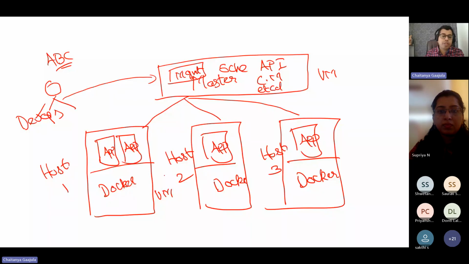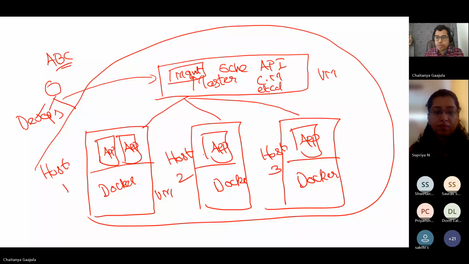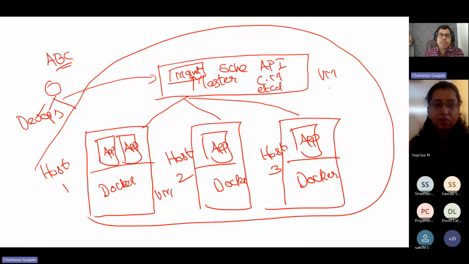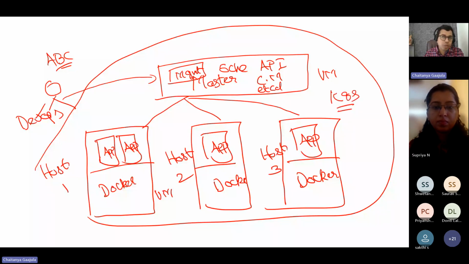In each of the 4 VMs, you have to install a container platform like Docker, and then create containers. And any request would go to the manager component. So this type of combination of a master and the slaves, or we call them worker nodes, is called container orchestration. And we have different technologies for doing this. One among the famous ones, more of open source, is Kubernetes. We're talking about this.